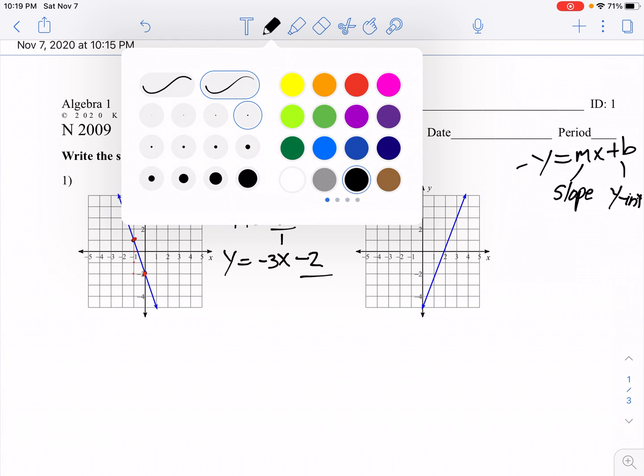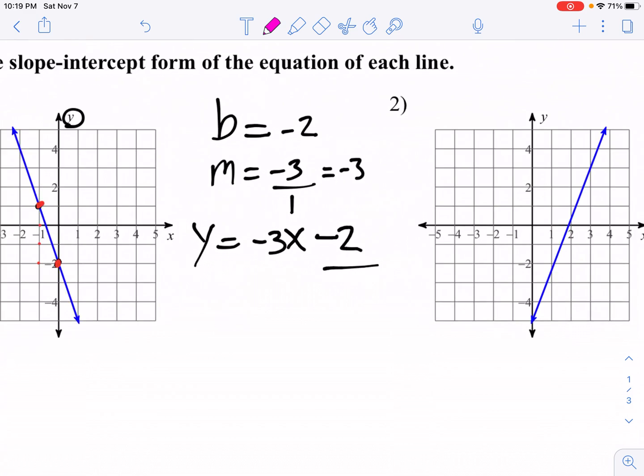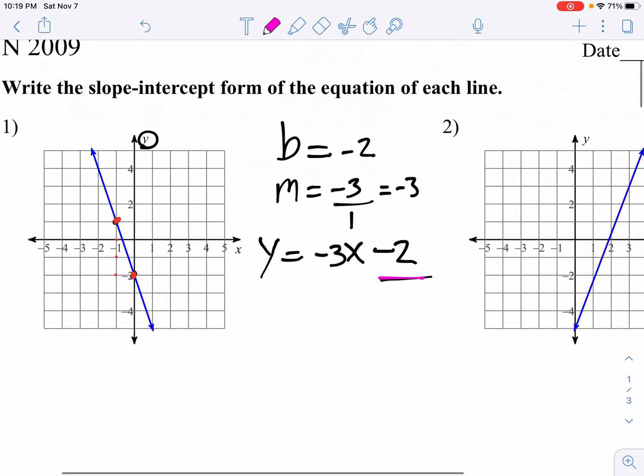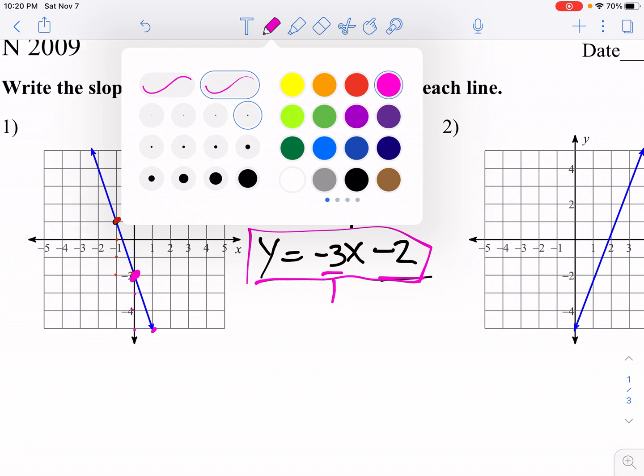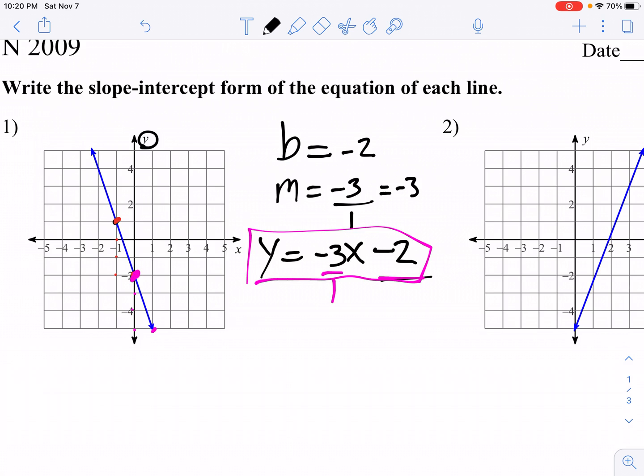Let's just work backwards here like we were graphing it, okay? It crossed at a -2, and my rise over run is -3. So I go down 3, right 1, okay? Down 1, 2, 3, right 1, okay? So it still matches up with our graph here. But this would be the equation that we're looking for here. Let's try another example, okay?